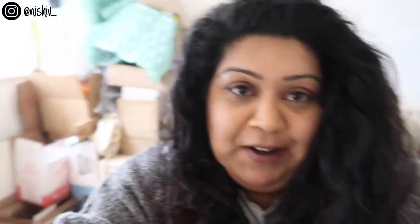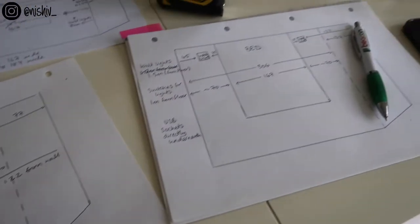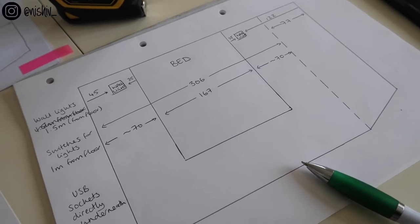I thought I'd just come on here and show you my super technical drawings that I've been working on. They're obviously not that technical, but my A-level maths came in very handy. These are our master bedroom plans. There's currently a chimney breast here which makes it really annoying to measure things in person because you obviously can't go straight through.